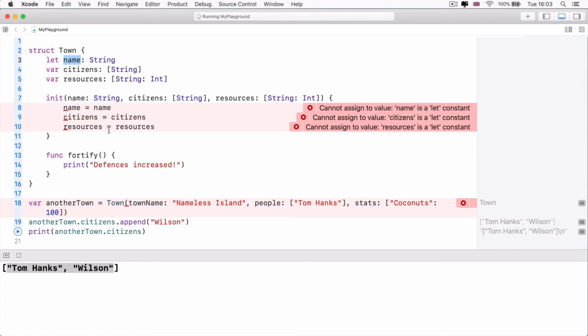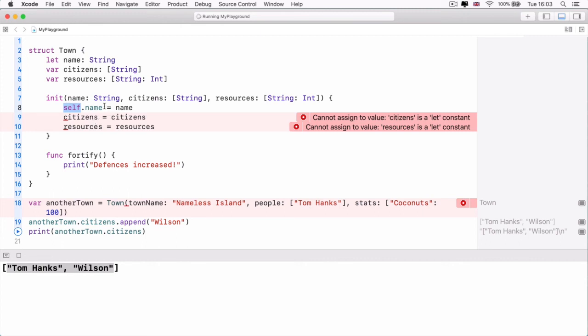Now, what else can I do? Well, I can make it really explicit which one I'm talking about, whether it's the property or whether it's the input here, by simply adding the word self in front. Now, you might have already come across this keyword self, and we haven't really gotten around to explaining it.